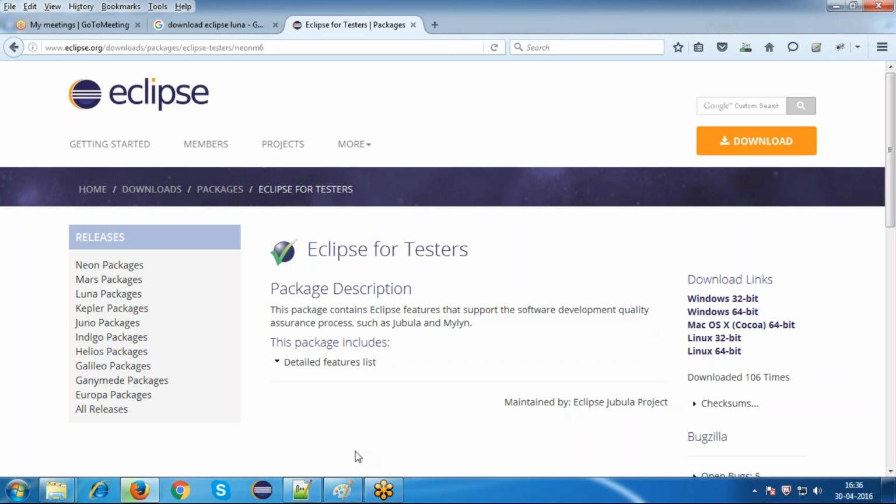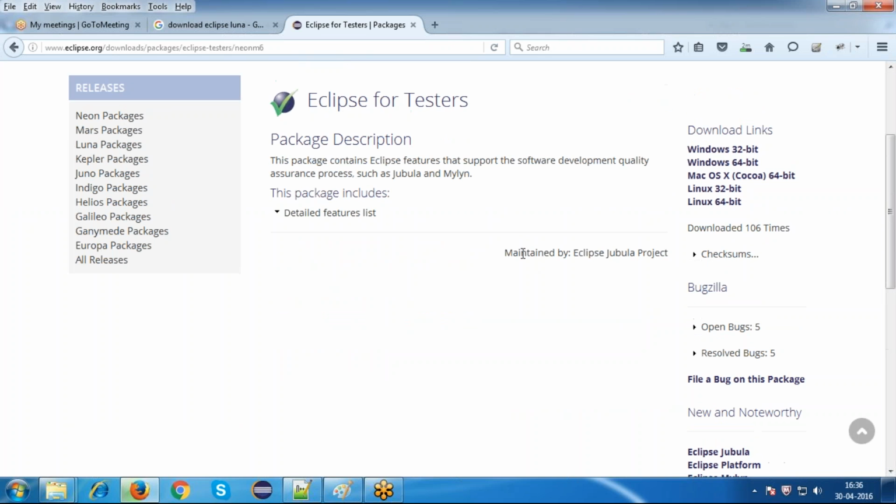No, Yadvinder. It's always better to go with the development versions of Eclipse. I will tell you why. You are not just testing an application, but you are also developing the Selenium scripts, if I'm not wrong, correct? That's right. So then you are, one way or the other, using the features of development. Though you are doing the process of testing, indirectly you are developing the programs. So that's why you have to download the development versions of Eclipse.